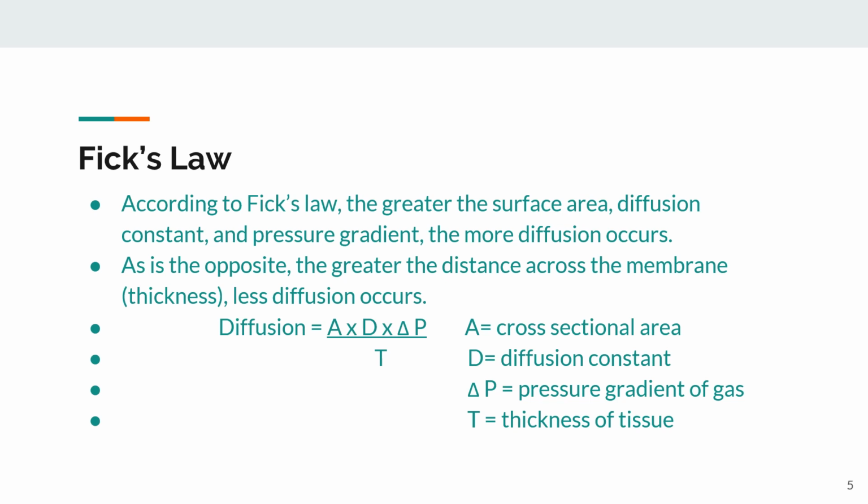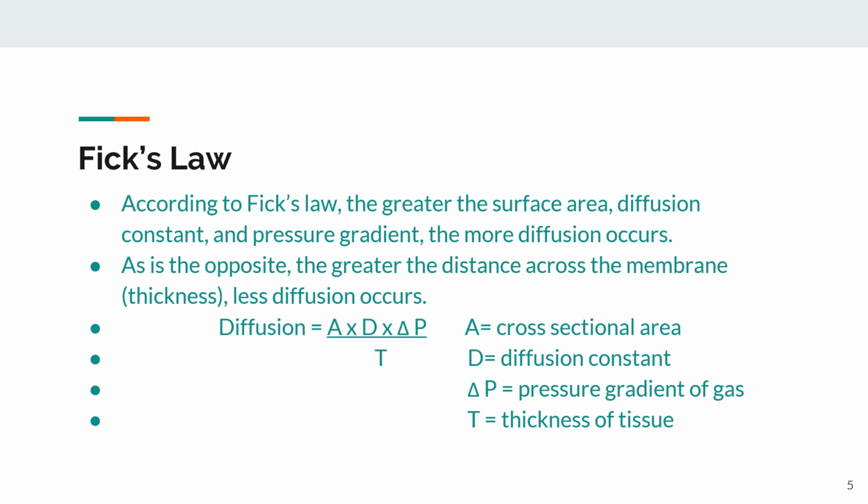anything that would compress on the lungs or compress on the capillaries can actually compress the airways. Or if we have fluid, like in pulmonary edema. So those conditions, alveolar collapse and alveolar fluid, are going to decrease the surface area. So that is going to lead to the decreased ability of oxygen to enter the pulmonary capillary blood flow. Okay.